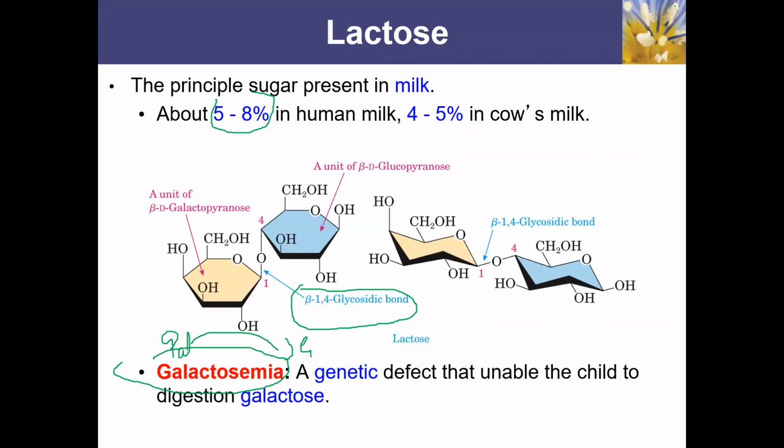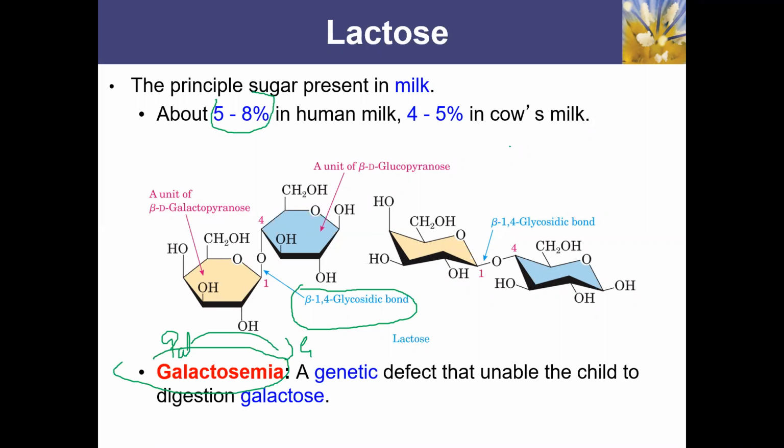Are we okay? No, they can drink, but they don't have the enzyme which can convert galactose to glucose. It's not that they have a problem with drinking. They can drink, but inside they have a genetic problem, right? Because of that, they're unable to produce the enzyme required for converting galactose to glucose. Okay.